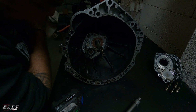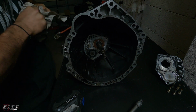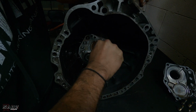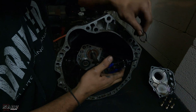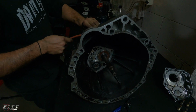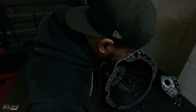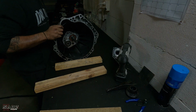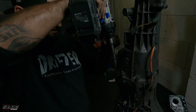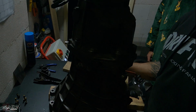There's a circlip here that we need to take off, and that will allow us to take the bell housing off after we undo the bolts. Theoretically. So let's take that off, just like that. Pro clip. Okay, now time to undo these bolts. What we can do though is stand the gearbox up. It's exciting. It's the first time I'm ever opening a gearbox.